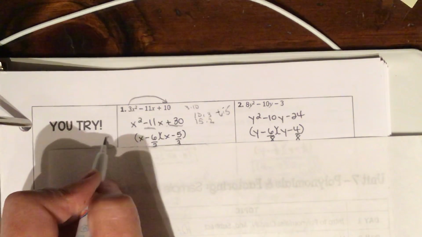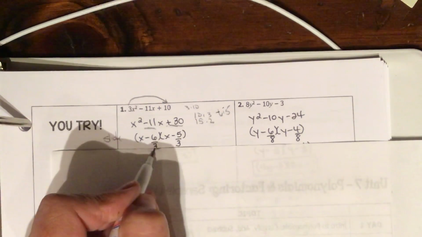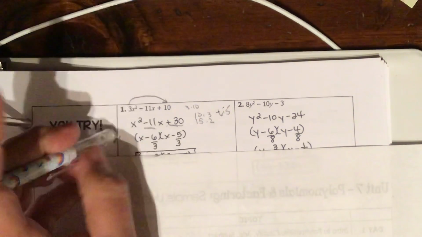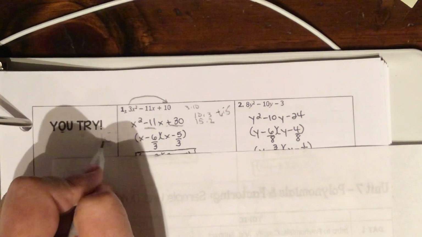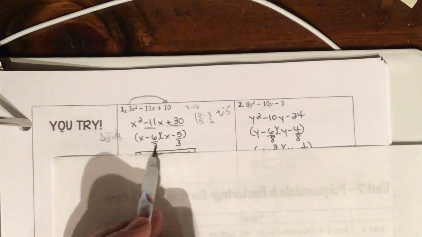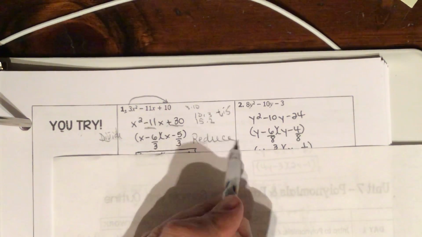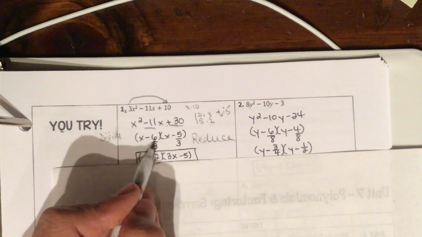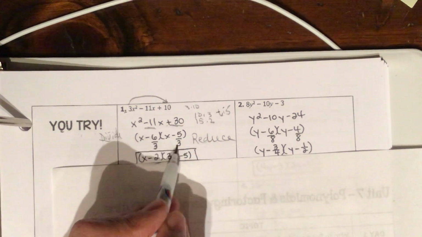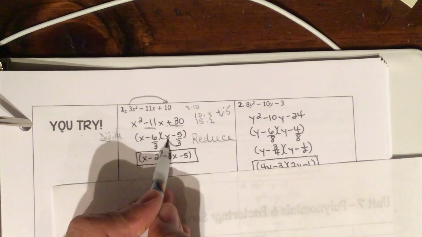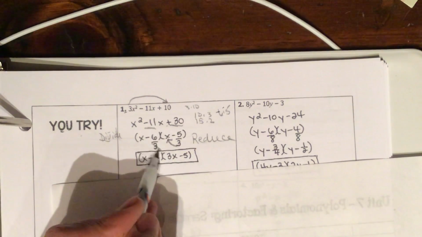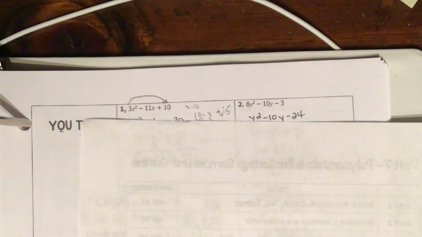You're going to slide your 3 back in here. So you're going to do the divide step by the 3. We see that that one can be reduced. 3 is a factor of 6 because it will go into it naturally. This one will not be reduced, so you have to slide it over there. So it's 3x minus 5. 3 goes into 6, so it cancels out that 3 and makes a 2. 2 wholes. Let's look at the next one.